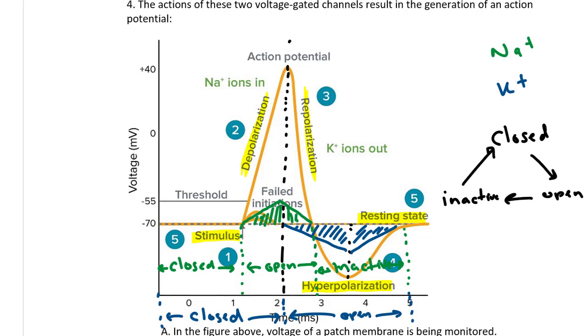And then over here, it starts to go for a period of time to the inactive state, and then transitions again to closed, where it can be opened again later. And the voltage-gated sodium channels at this point, when they're inactive, once the membrane starts to go to resting potential, they start to transition to the closed state, where they can be opened again later.